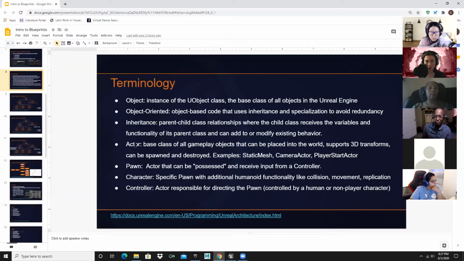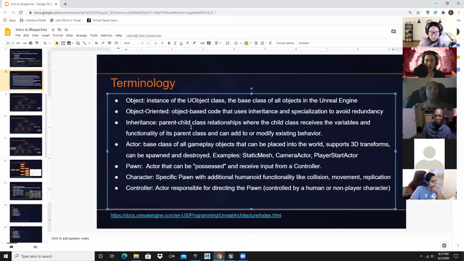But actor is something that you bring into the level. Inheritance is parent-child relationships. Object-oriented is each blueprint has its own job. It knows what that is, but it doesn't know what another thing is doing unless it actually is told to go talk to that other blueprint. And objects are like, you know, atoms. The formerly most basic thing, the building blocks of matter, but it's not actually anymore. There's actually smaller subparticles. But anyway, there you go.